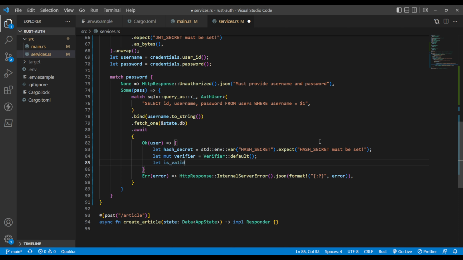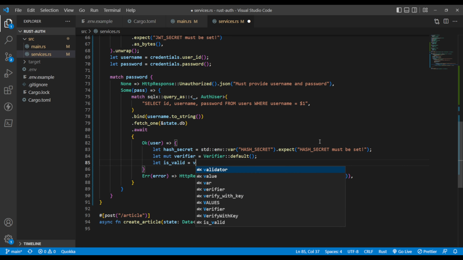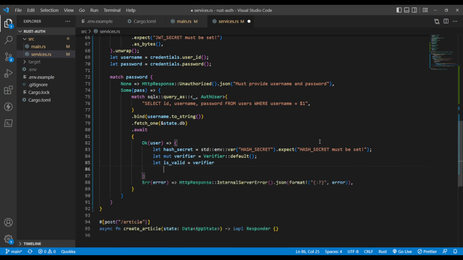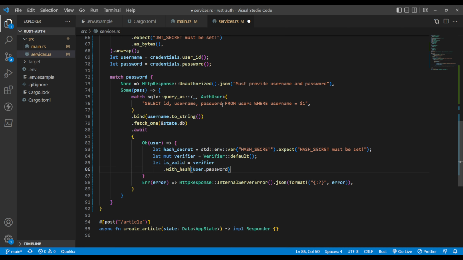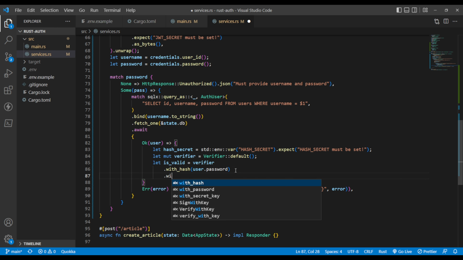And now we will compare the passwords. So let is_valid, this will be a boolean, verifier.with_hash. So this will be the user.password from the SQL query, with_password.